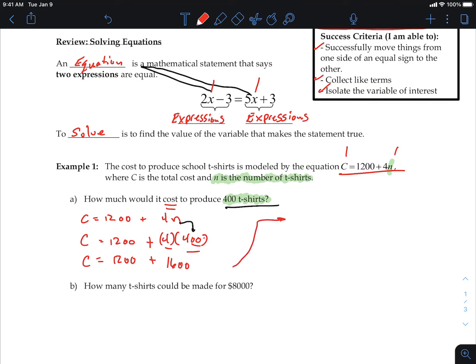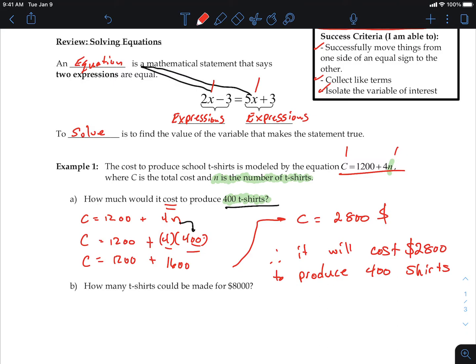And then the total cost for producing 400 shirts would be what? Good. So that's 1,200 plus 1,600, right? Or 12 plus 16 with 2 zeros. And you could in theory say, okay, well therefore it will cost that much. I would say that when the equation's written in that particular way, where the thing we're looking for is on the left side and then we're just plugging things into the right, that would be the easier of the two situations. Okay, what you would have done in grade 9 is what we're about to do.